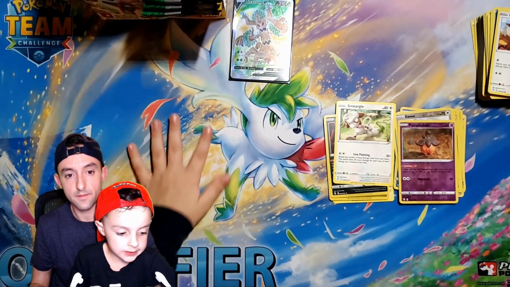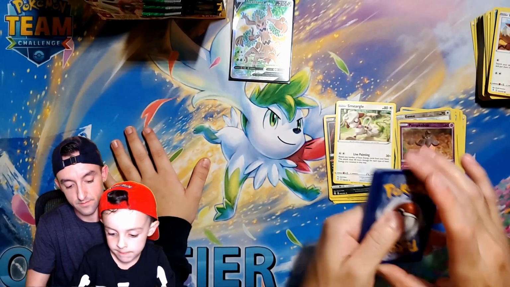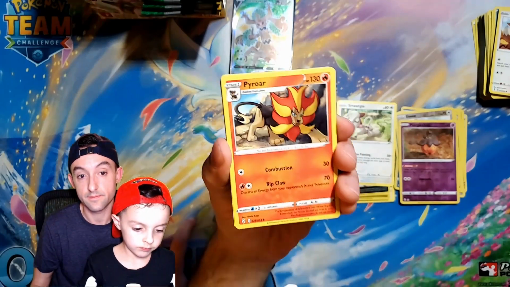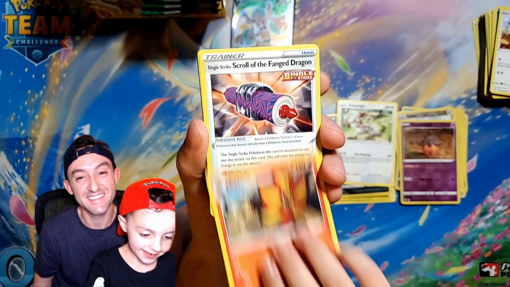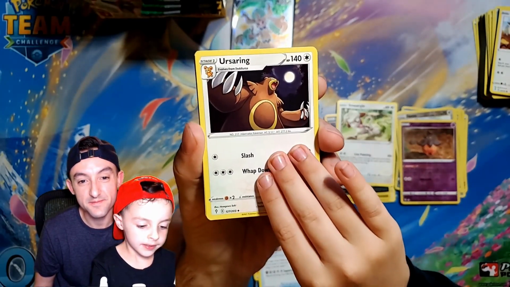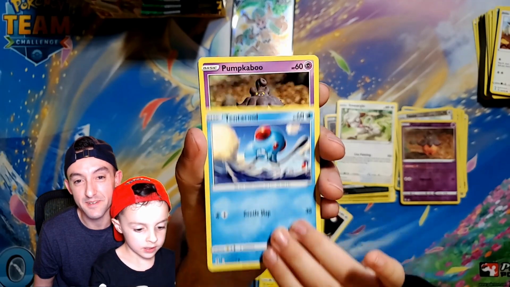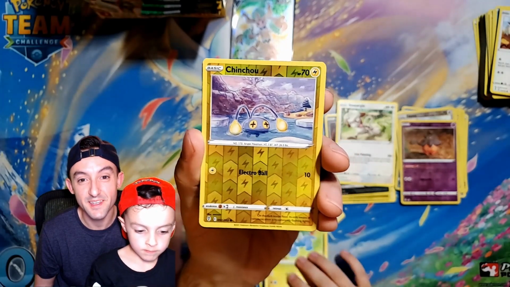I found it's going to be Sylveon. Roar! Nice. Fang the Dragon Scroll, Ursa Ring. What was that? Was that a silent roar or a yawn? It's getting close to your bedtime, little man. Pumpkaboo. Don't worry, she didn't hear.